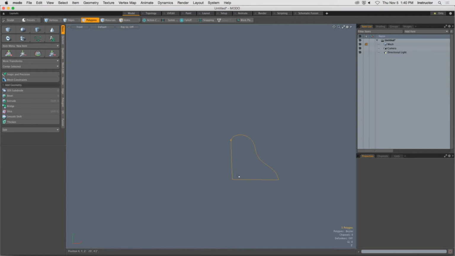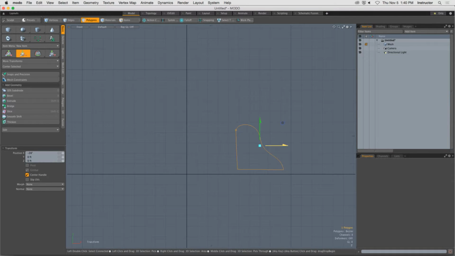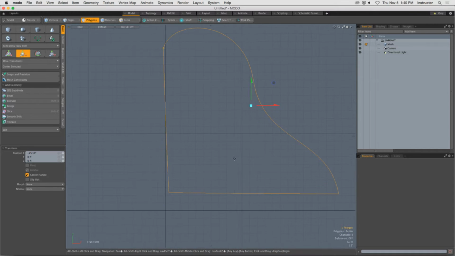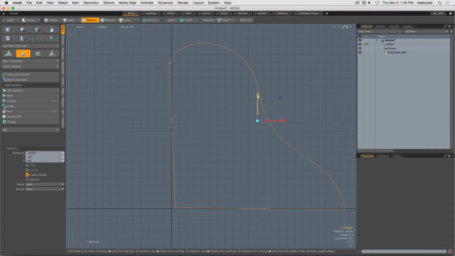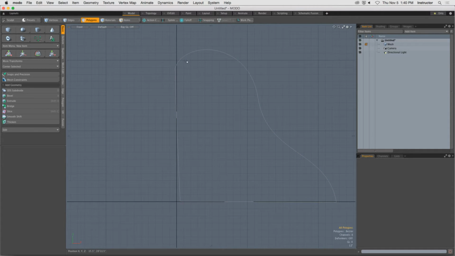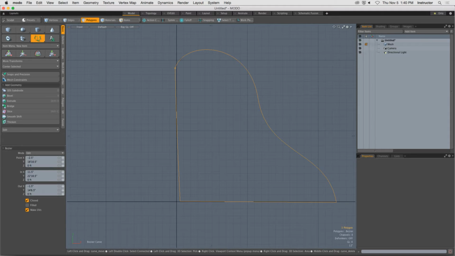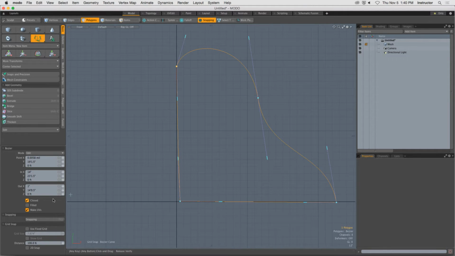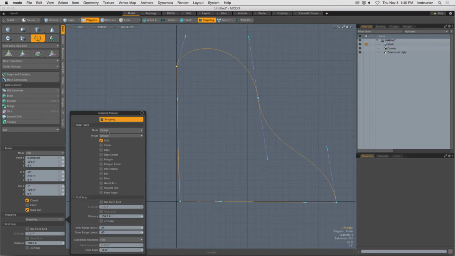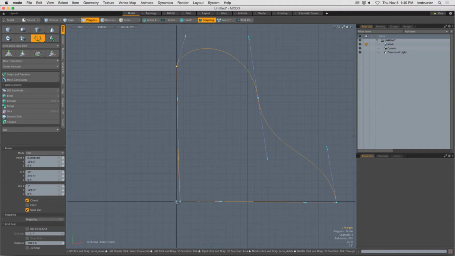Delete that one. I'm going to turn the visibility of my grid on because I want to make sure that curve is docked down here at the origin of the scene. So we still want to use the exact same modeling technique that we were working with earlier. Maybe I use a little snapping now to get that control point where I want it to go. Right now I'm snapping to the grid, which is awesome. So I can grab that control point, snap there, hold the Control key, snap.